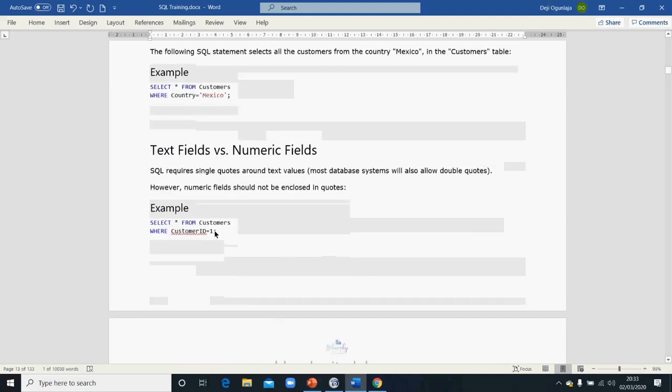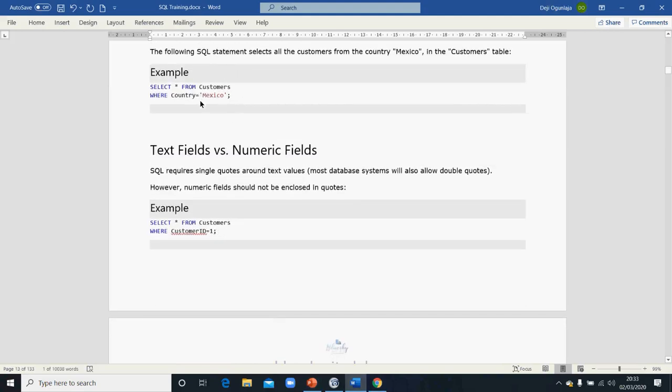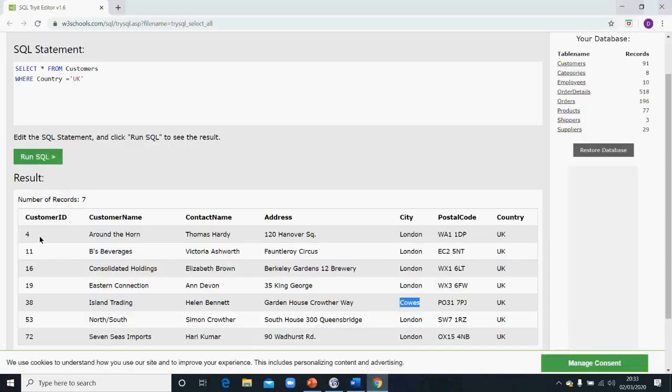That's an example. The first one I used a string, and you can also use a numerical field to filter your data. For instance, you can say customer ID is equal to, for instance, 11, to bring only this one.